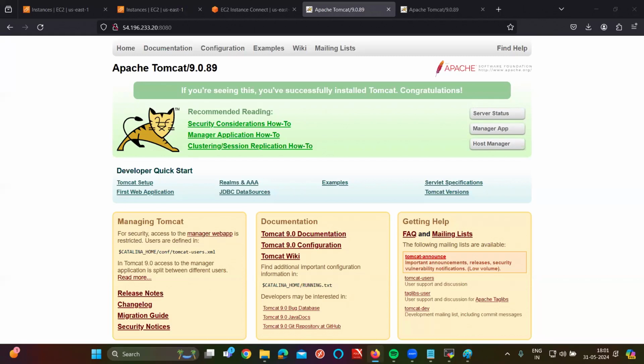Apache Tomcat and Apache, these two are different, Janavi. One is a web server, one is an app server. So the name is the same, but the servers are different. Yes, one is the web server, which is Apache, and Tomcat is the app server.